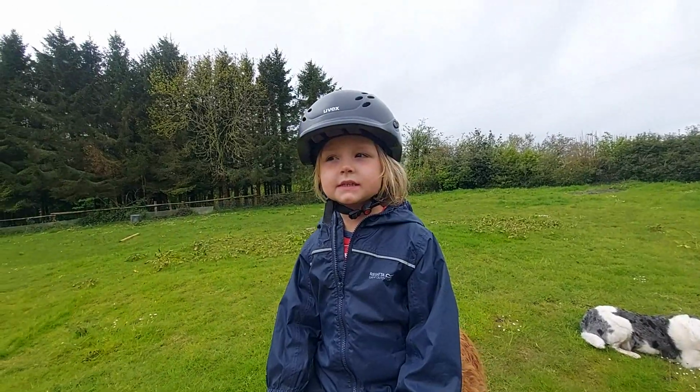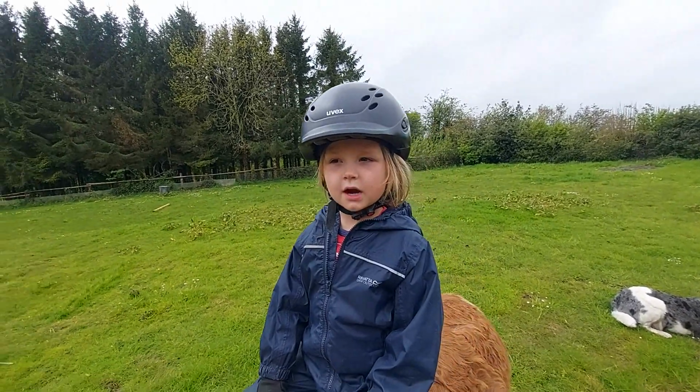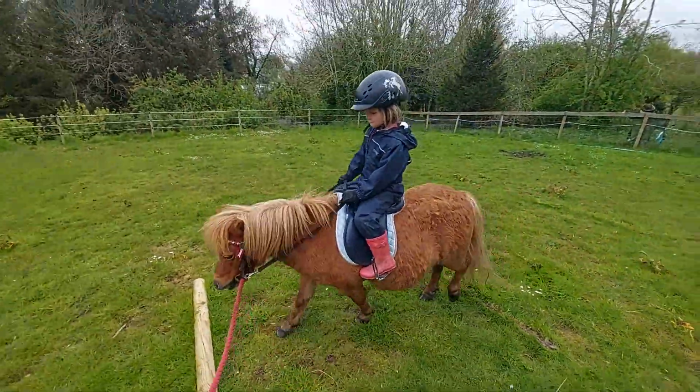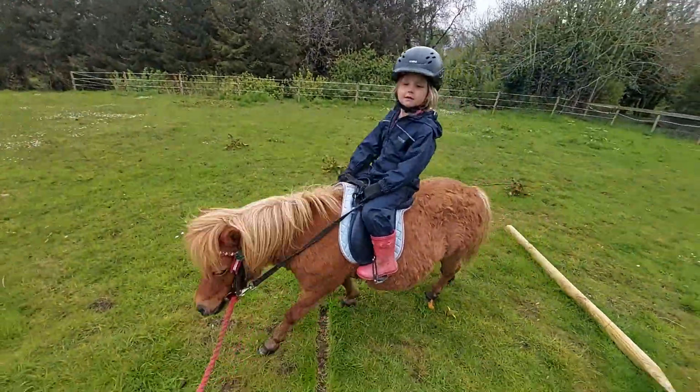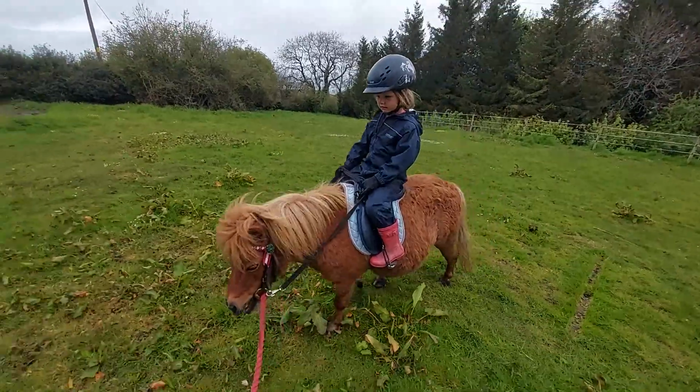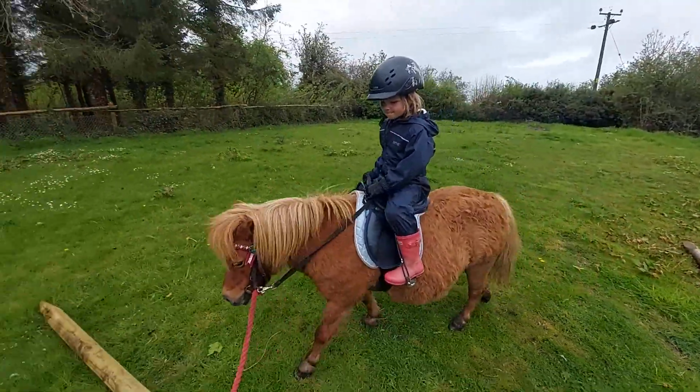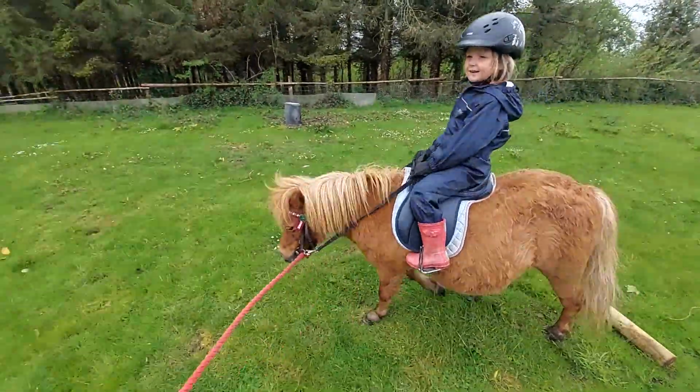I'm on my pony and today we're going to do some ground poles. Go on, try this one. That's it, you've got it. Now keep hold of that outside rein so she can't drift in. And that's it, you've got it on that one. That's it, yes! And last one.